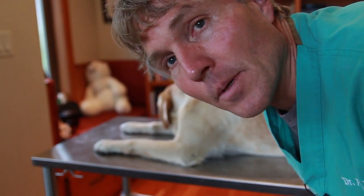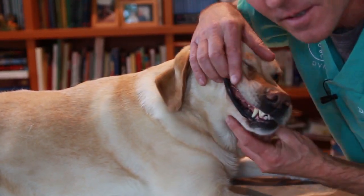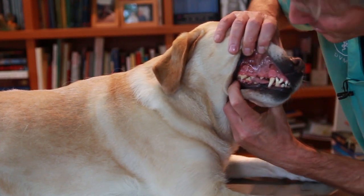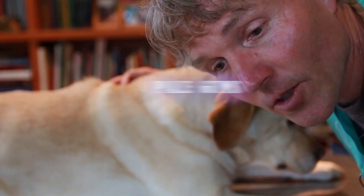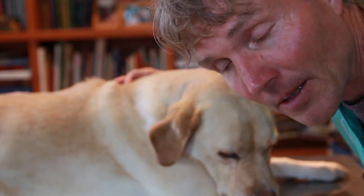The next most common sign you're going to see is changes in your dog's or cat's gum color. Most dogs who are not in shock are going to have nice, healthy pink gums. Pippi's gums are a nice healthy pink, but if your dog is in shock, I'd expect to see those gums very pale — maybe even whitish.